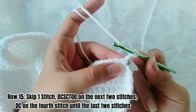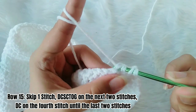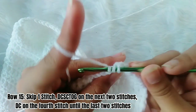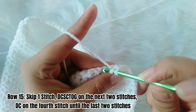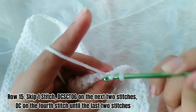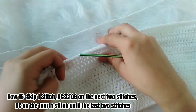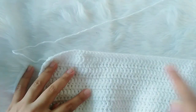For row 15, we'll be doing again the double crochet and single crochet together. Skip one chain and do the double crochet and single crochet together on the next two stitches. After that, make a double crochet until you reach the second to the last stitch. After you reach the last two stitches of row 15, make a double crochet, single crochet together.